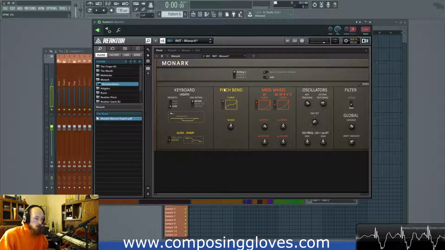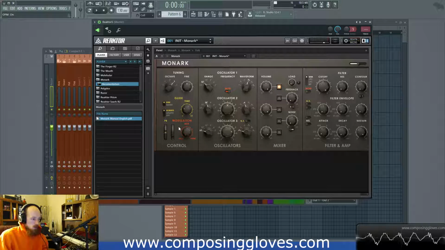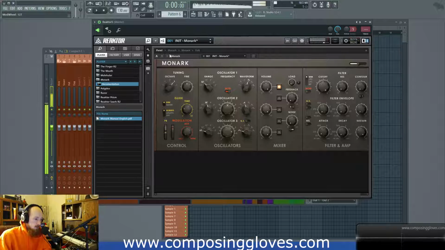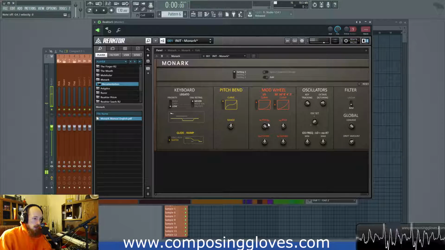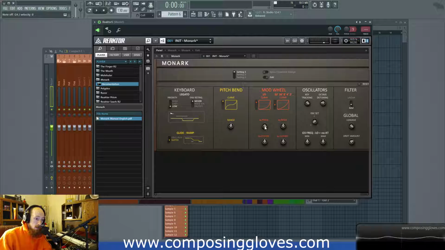So let's go ahead and look at 2 pitch and just do it with max. Now let's go ahead and take this value down to its minimum. So you see it's been substantially reduced in depth.